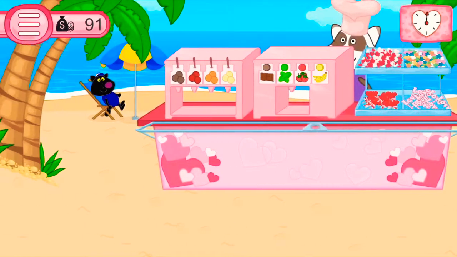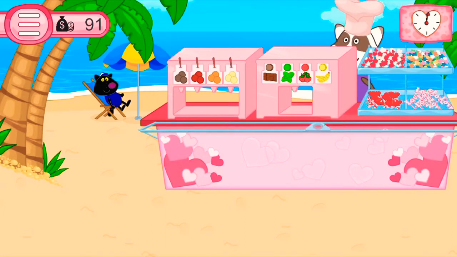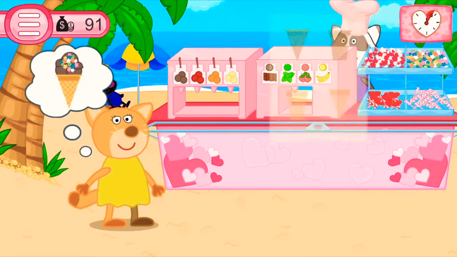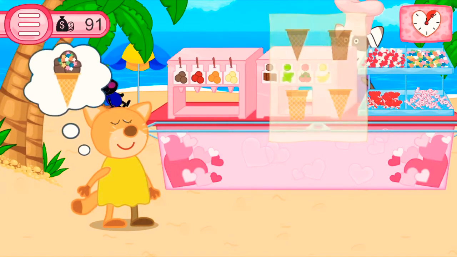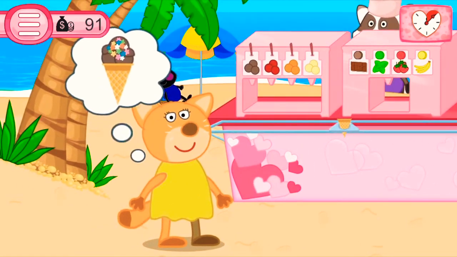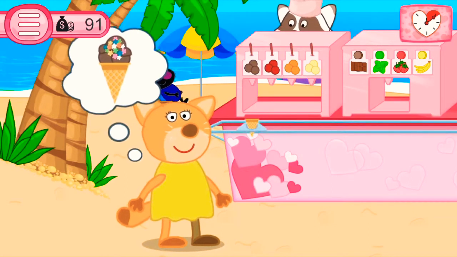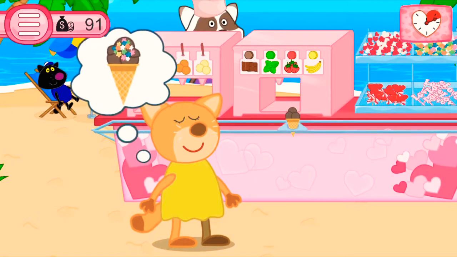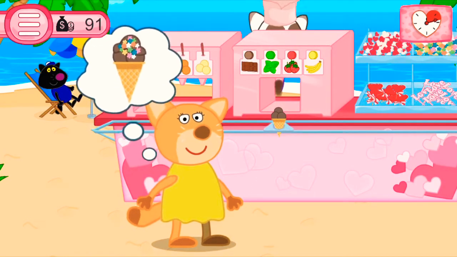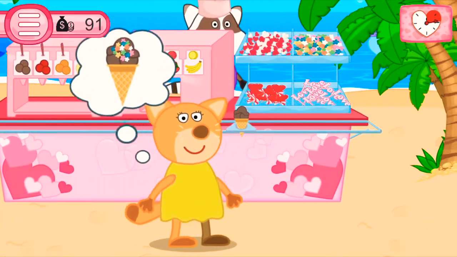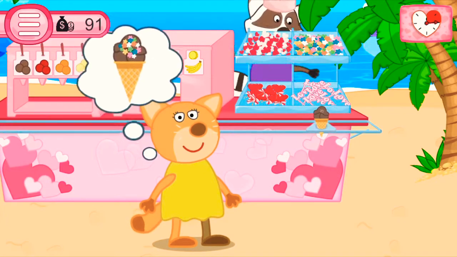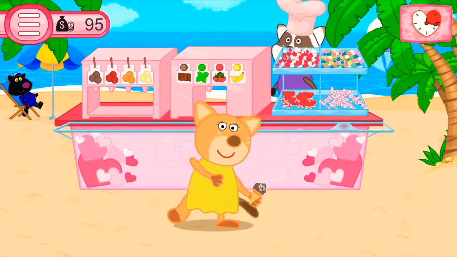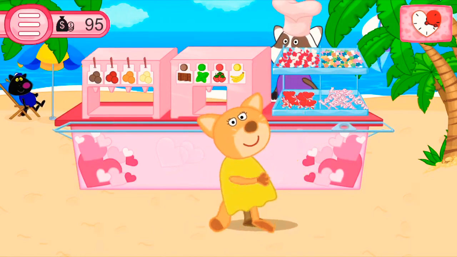Your food awakes love feelings in clients' hearts. Elsa, choose a cup or a cone. Put the ice cream. Tap on the levers of the ice cream machine. Add some syrup. Tap on the button with the ordered syrup. Add some decoration on the top. Choose a decoration and tap on it. Oh, client seems to be very happy. This is so cute.